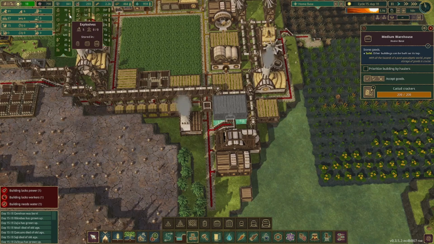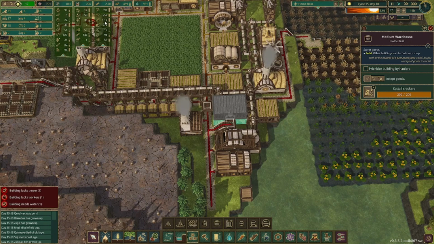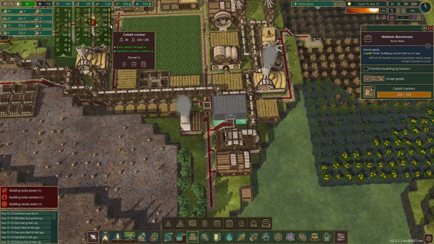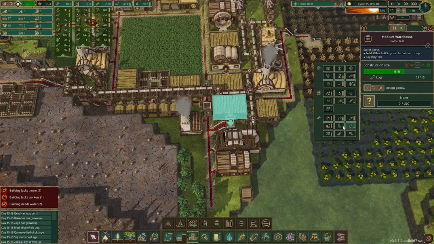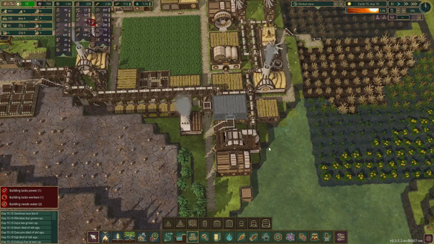Oh, the explosives are full. Like, what's more important, food or explosives? Oh, the cattail crackers are also full. Those are just popping off. So maybe we do cattail crackers.